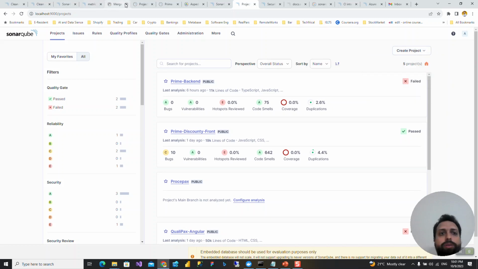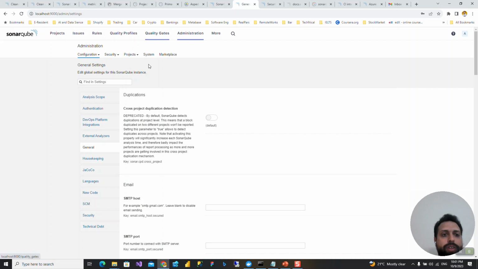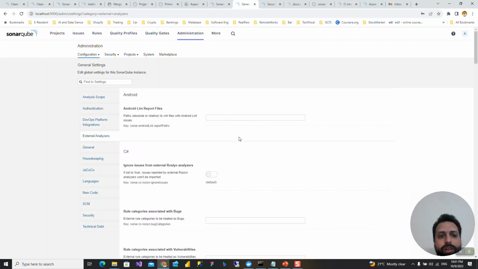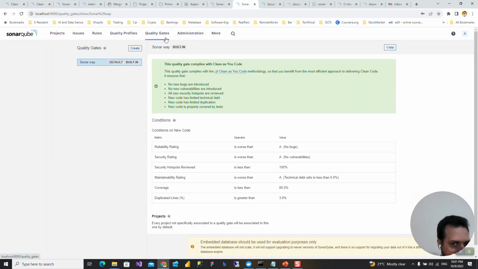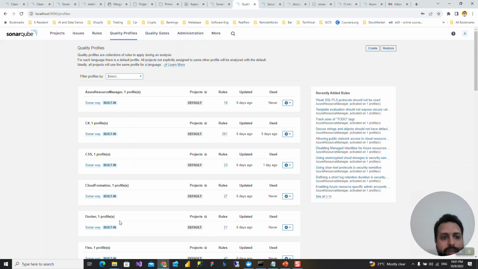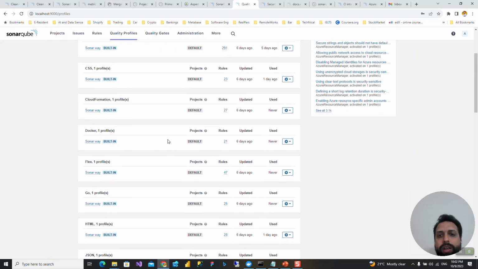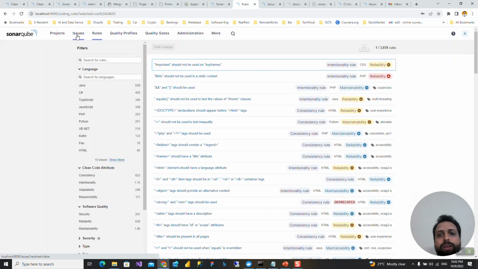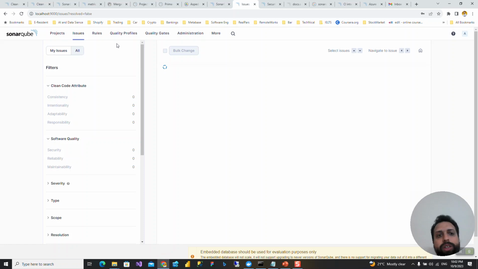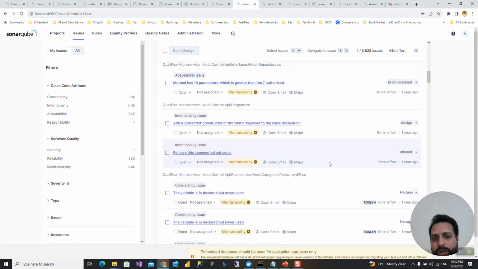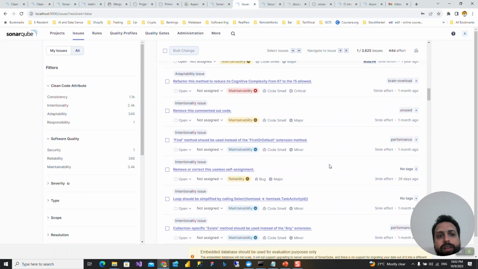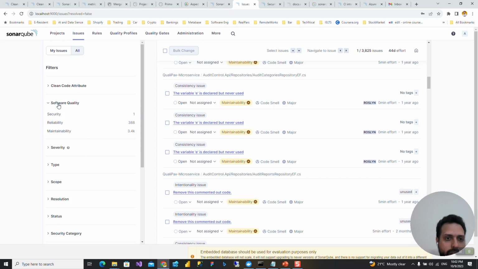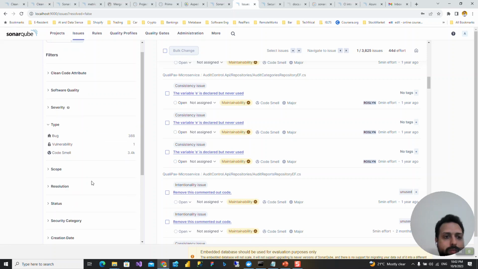GitHub is fully integrated. You can create an application here and manage it. You can find different integrations and external analytics on your system. You can find the quality gates based on your project quality. You can see quality profiles by different languages and platforms, and it mentions which parts you need to focus on. You can change rules and find different ones based on your location. You can find almost all the issues here, assign them and control them by the quality, by the types. You can find bugs, code smells.